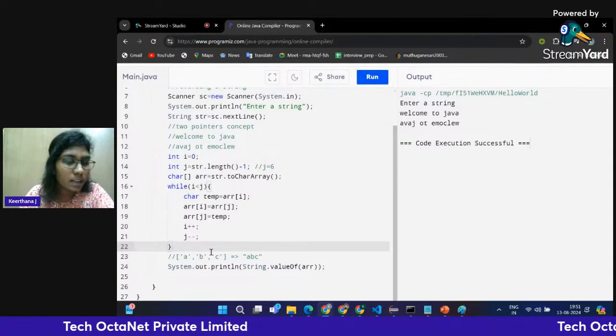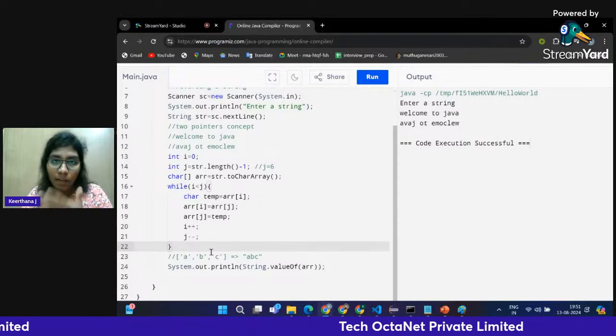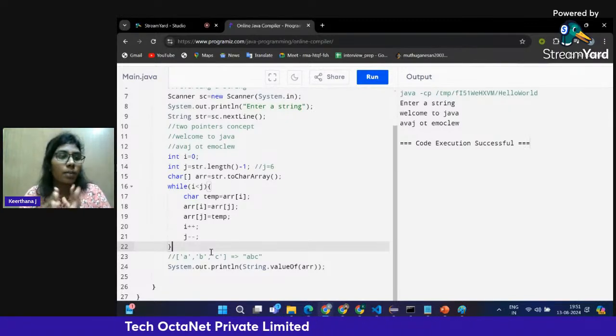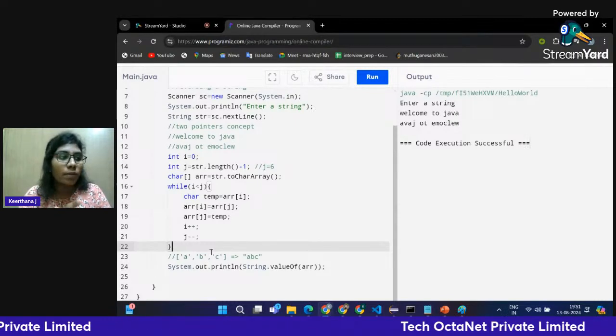Lokesh, are you clear with this? See, you can use the default functions which are available in Java, but you have to remember the syntax because there are many built-in methods or functions available in Java. You have to remember. That's it.